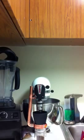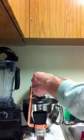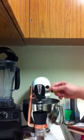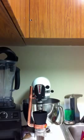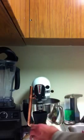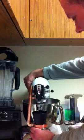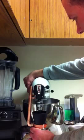However, I have some more pipe and some other stuff. What I want to work on is getting this pipe to come out of here, and then I'm going to flare it out and bolt it to the sides of this guy. And then eventually I'll cover the whole thing with copper and maybe put a Jules Verne picture or something on it. Anyway, all I'm going to do right now is hold the bottom and crank it up, and there we go. It does have a little bit of motion.